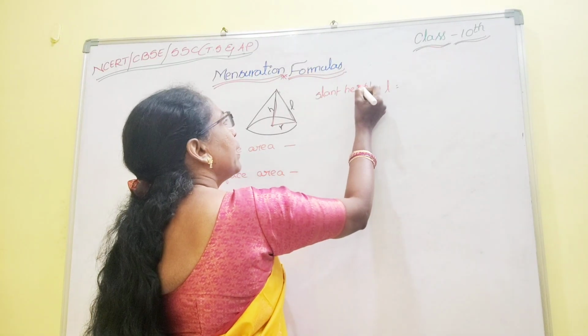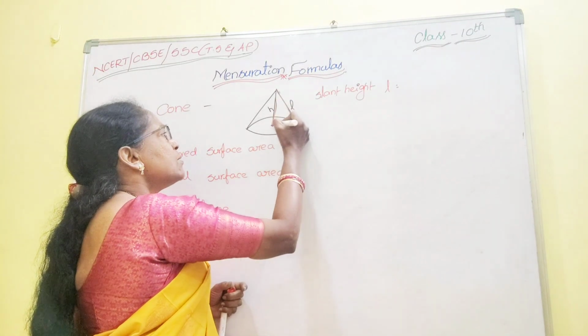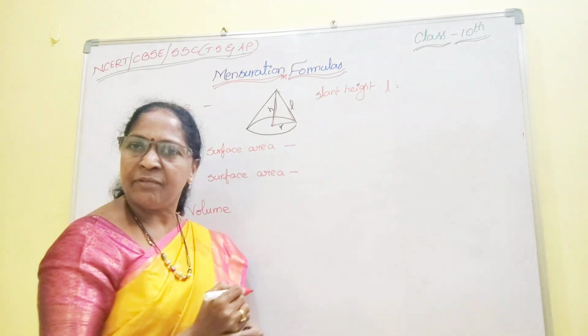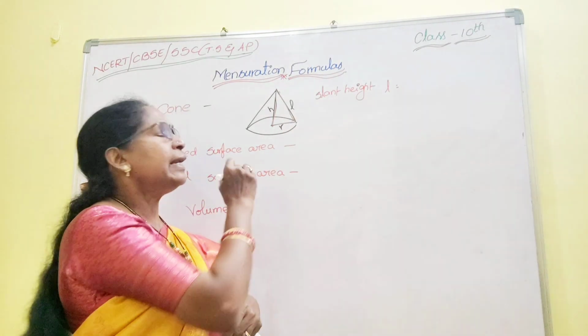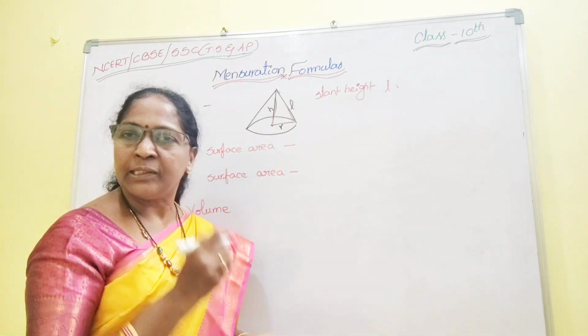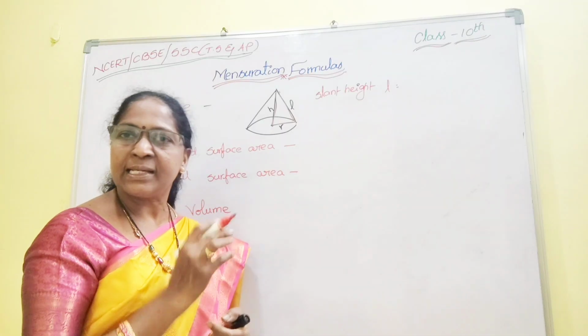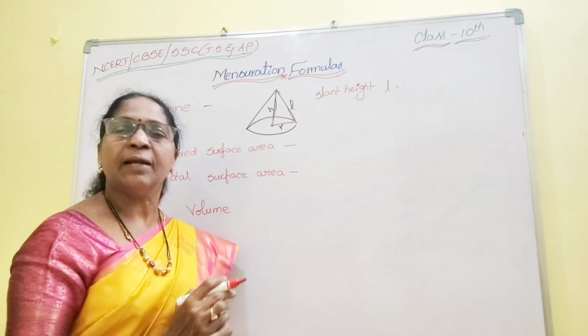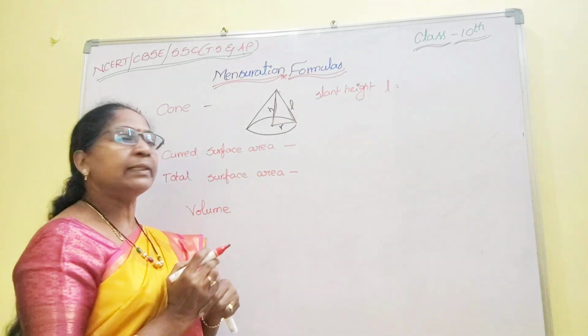How can you find out the lengths or sides of the figure? You just have to consider this figure. If you observe that figure, that is a right angle triangle. Whenever it is a right angle triangle, we know one formula: by using the Pythagoras theorem. What is that Pythagoras theorem?